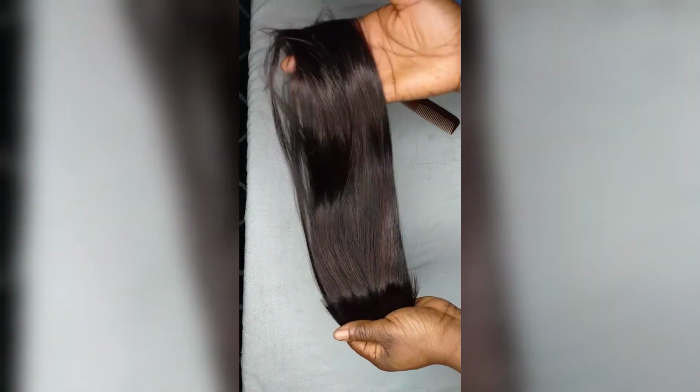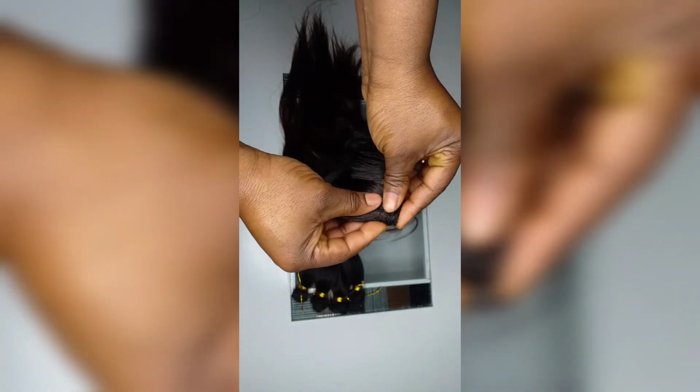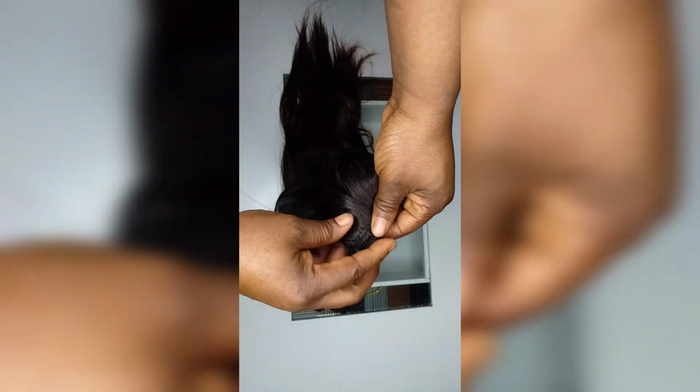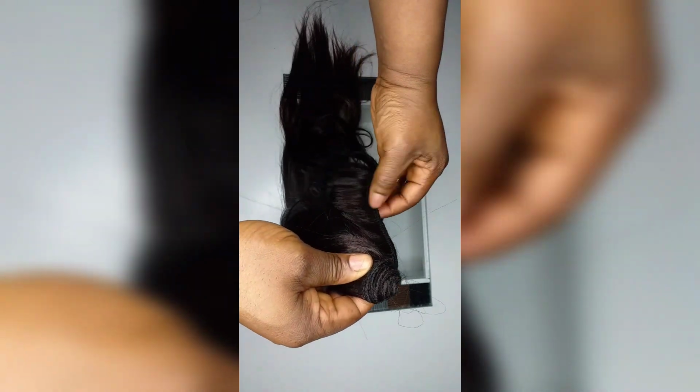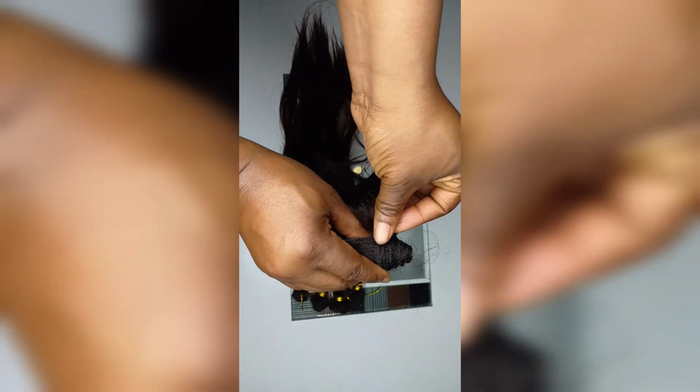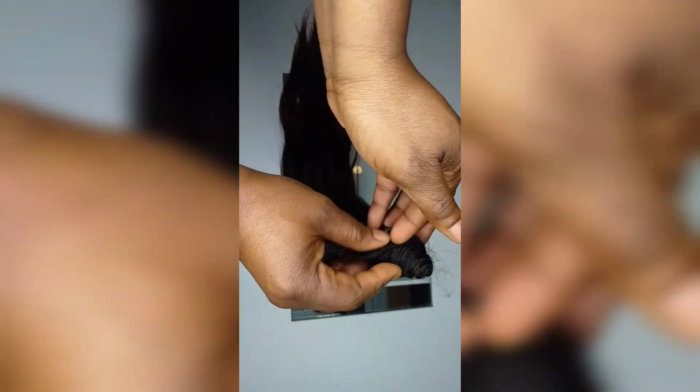Okay, this is just to save money. So now I will just roll it to look like a bun. I will roll it and tie it down before I can fix them on a wig for a client.